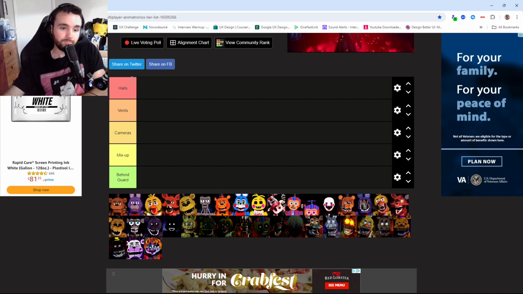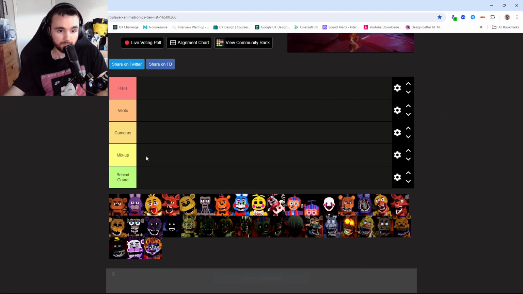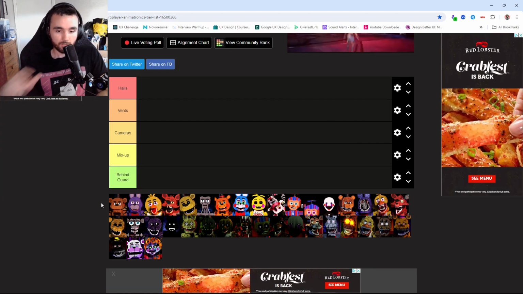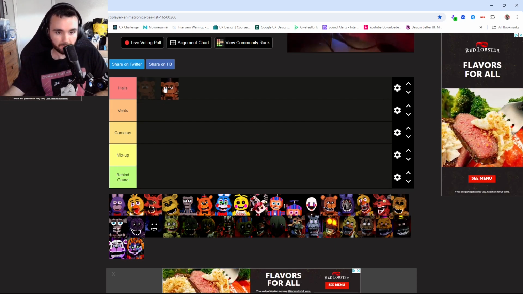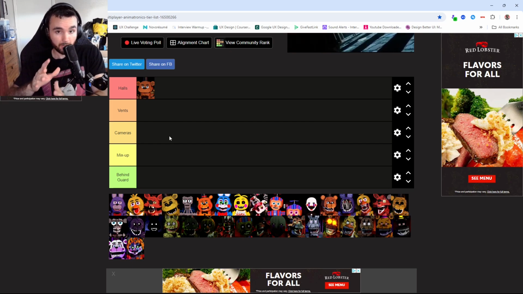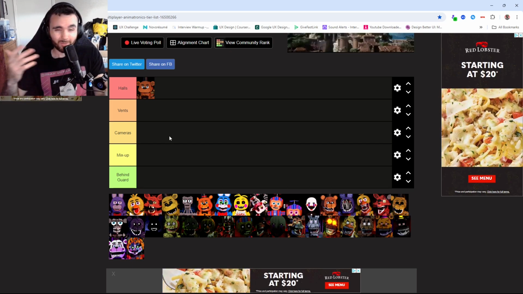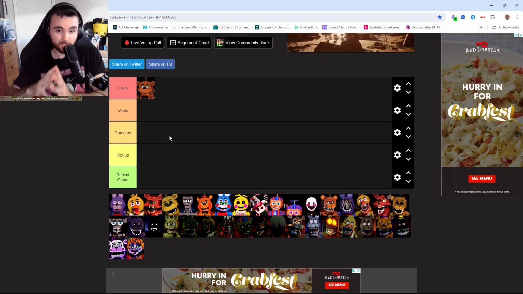Let's go. So you can see halls, vents, cameras, mix up, and then behind the guard. This is how I kind of categorize these guys. So with Freddy, he's going to come from the halls. A smart Freddy's going to come on your right hall. It could go left, but I don't know why you would do that. But a good Freddy's going to come at the right hall.